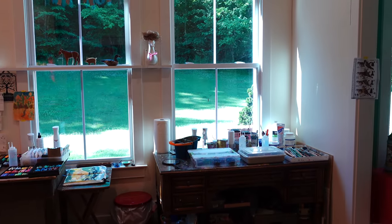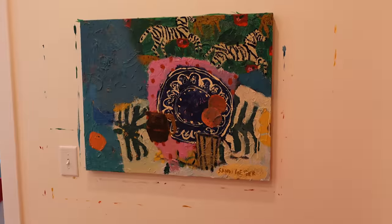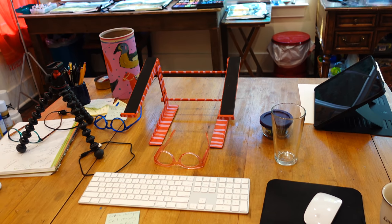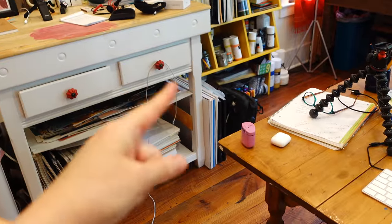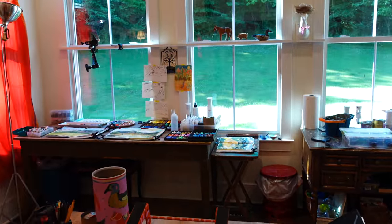And then I used to have my easel there, so I would have paintings there to be able to look at and assess. I've got this here, so that's why I do this. I do like this setup, so I'm just going to keep it. I mean, it makes it a little squeezy right through there too, but oh well. So there it is, yay.